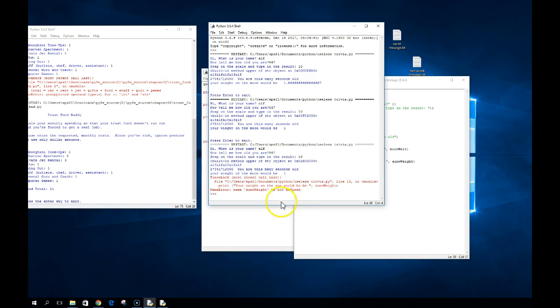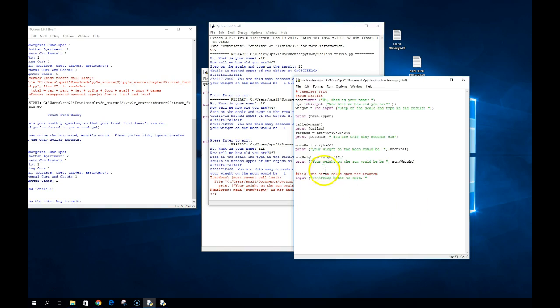And so I said, your weight on the sun would be sun weight. Well, if I look at that, I have a second W in there. And so it's going to hiccup on me. So I need to fix that in some way so it's actually the same number. I am really fond of using our friend cut and paste on your variables.